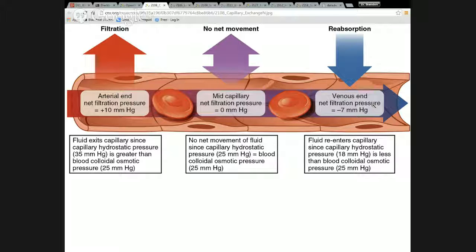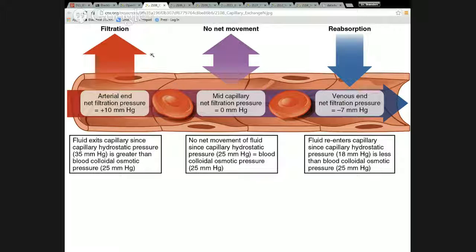There are other forces at play. The most important one, which is sort of the only one the book's mentioning here, is blood colloidal osmotic pressure. What that means is in the blood, you have things like blood cells and then the plasma proteins, that sort of thing, making the blood hypertonic to some degree. And so water in the surrounding tissue wants to move into the blood. That's the blood colloid osmotic pressure. The force behind that is about 25 millimeters of mercury, which is constant.